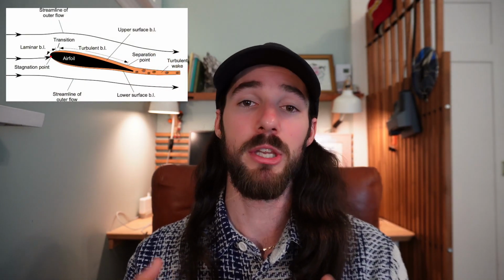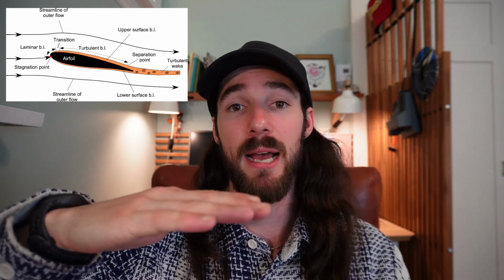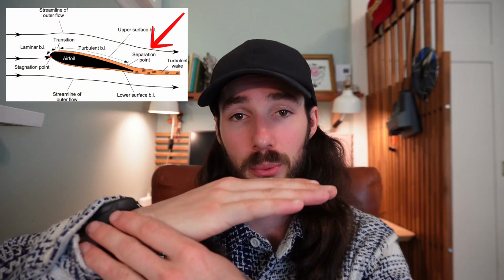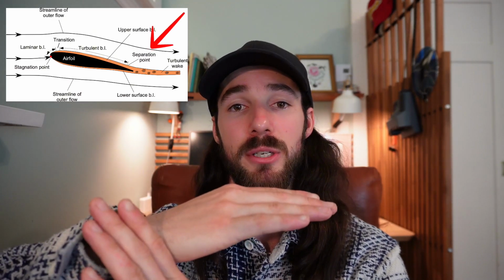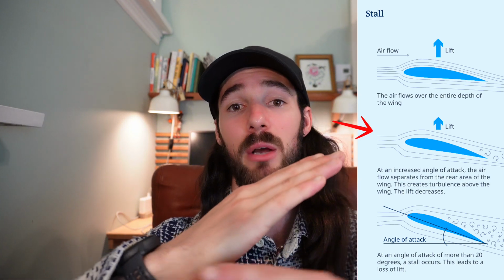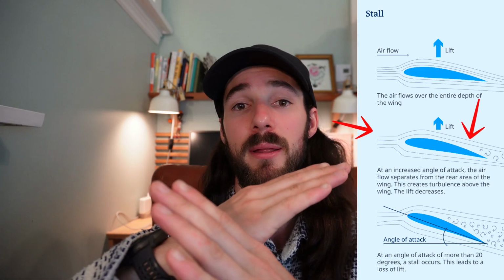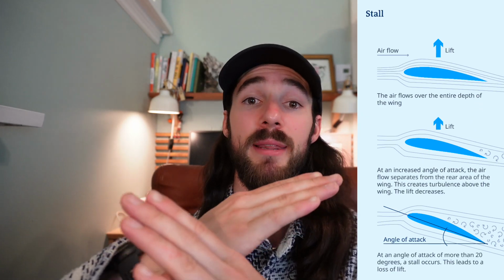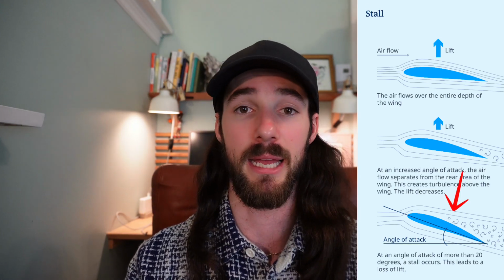Now let's talk about the separation point a little bit more. When you are flying and cruising at a high speed, then the angle of attack is low. Therefore, the separation point, which is where the smooth airflow over top of the wing separates, is very far back towards the trailing edge. Now, when you're going slower, like when you're ascending, you're at a higher angle of attack, which causes that separation point to move forward a little bit from the trailing edge. And when that separation point moves too far forward, that's when lift collapses and you stall.